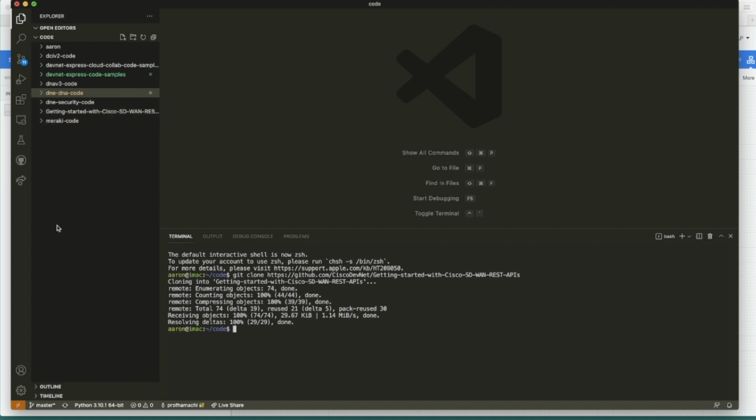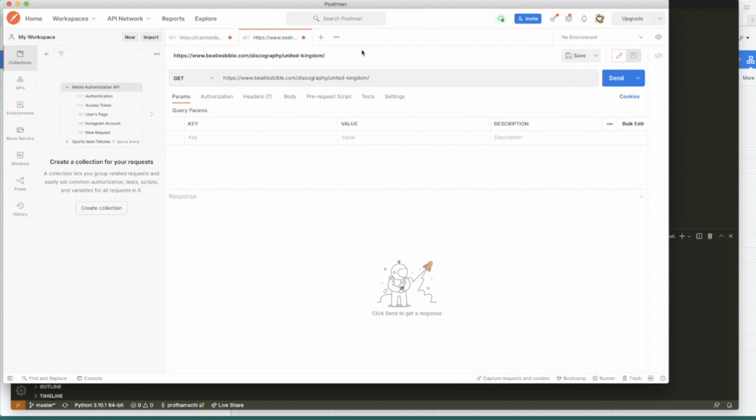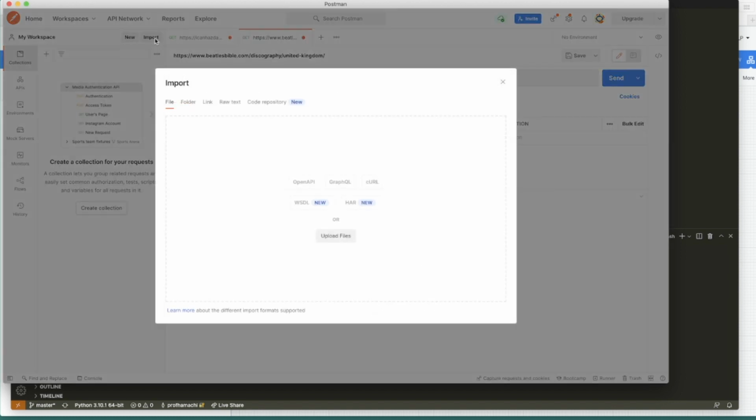For the first portion here, we are going to need to use Postman. And once you have Postman loaded, in our example here, I'm starting out like I had no collections, no environments going. So for this particular lab, what we're going to do is click on import.